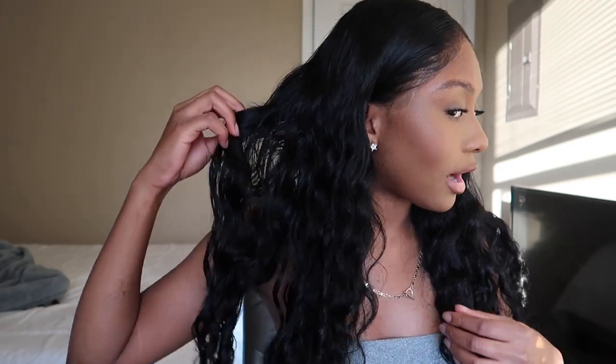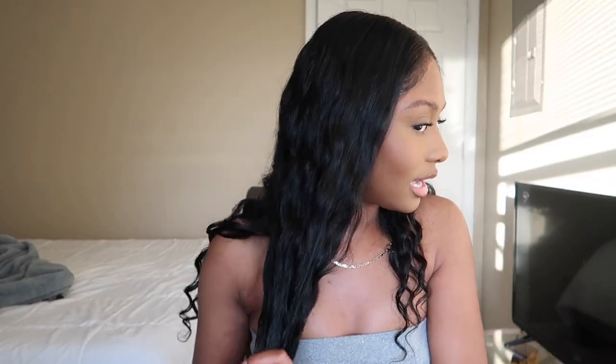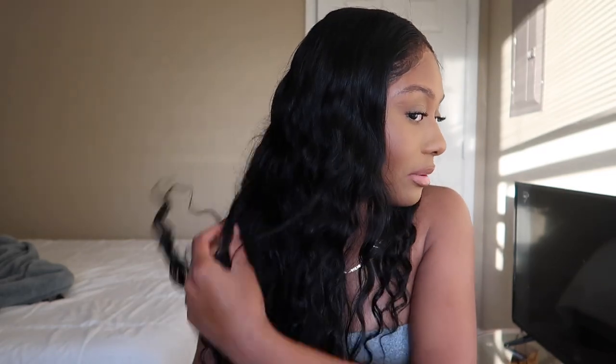It's so soft. Like I said that about all the hair that I reviewed, but this hair is honestly really soft. It's not fully dry yet. It's still kind of wet. This is not the natural color of the wig. It's a dyed black. You guys know, I said before, I don't like natural color wigs, so I dyed it black. So that's why you guys don't get to see how it looks straight out the box.